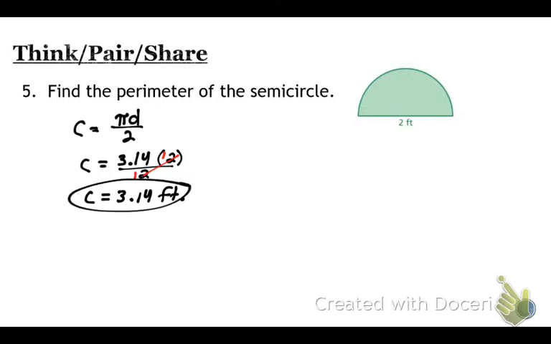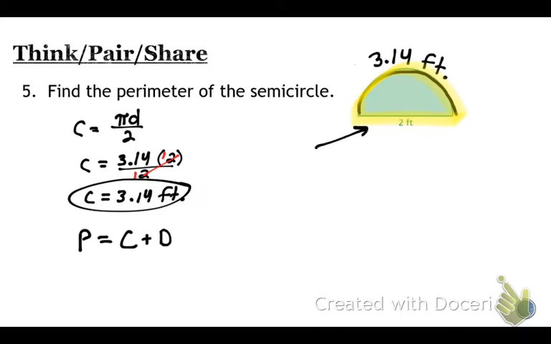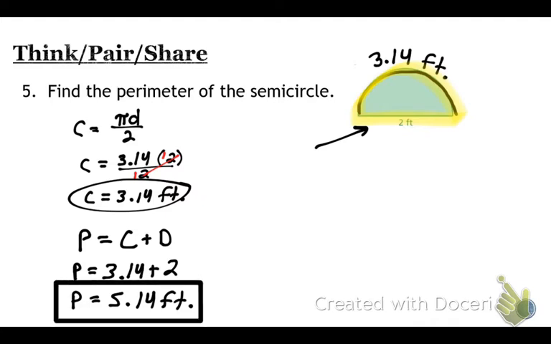feet. Remember, I'm going to go ahead and just draw a circle around that. And remember, you just found that this right here is 3.14 feet. Now, this is why it makes sense. I want to know the perimeter all the way around. So doesn't it make sense that for perimeter, I'm simply going to take the circumference, the yellow part that's curved, and add the diameter, this part down here. So we simply do 3.14 plus what? 2. What's your answer? 5.14 feet. And that is how you find the perimeter of a semicircle.